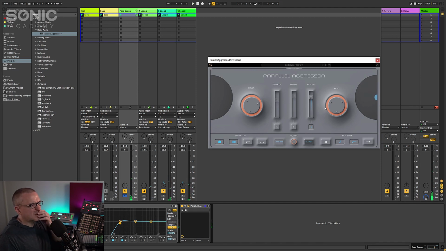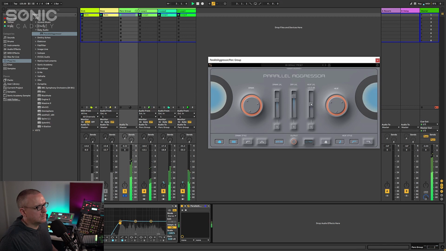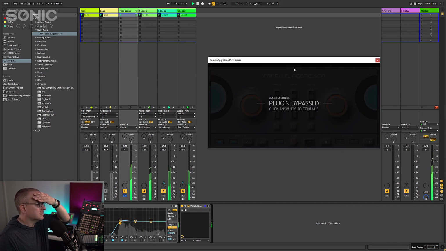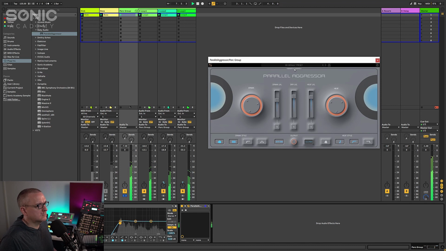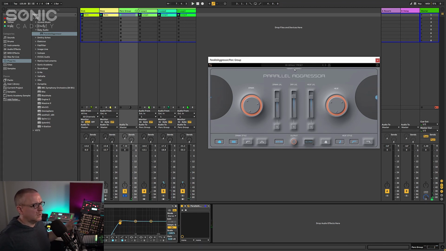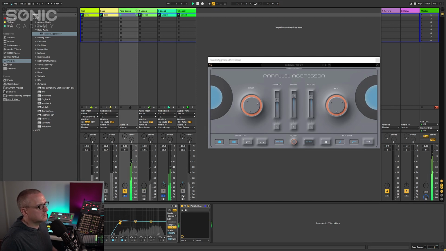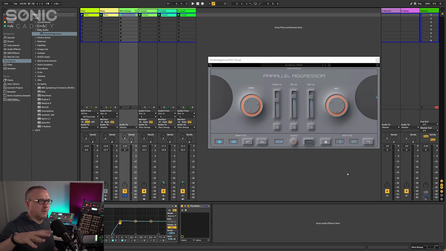Yeah, it's really grabbing onto those. Right, let's mix this in. Off. It just kind of livens up. If you hadn't already noticed, I put this on a bus. You've got three separate things going on here. So I've put this plugin on, I've bussed them all together. I should have mentioned that, but I didn't, sorry.